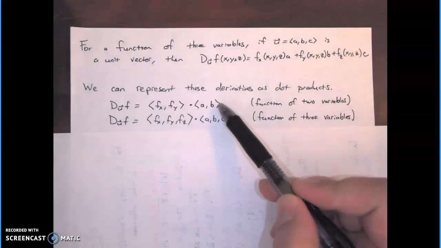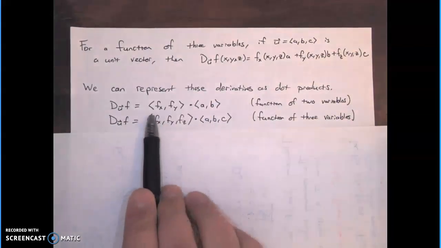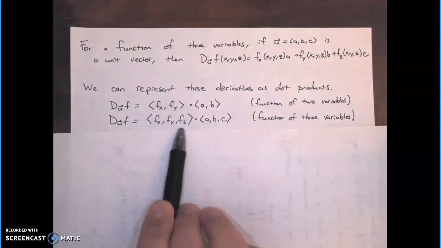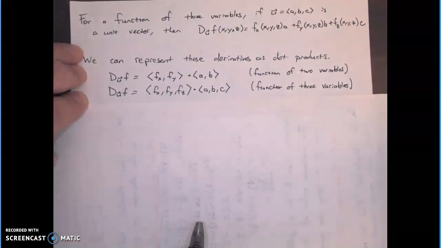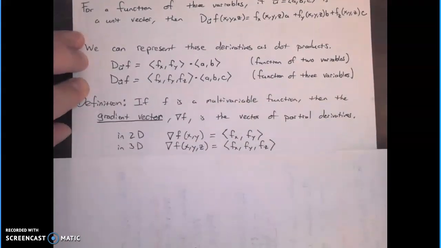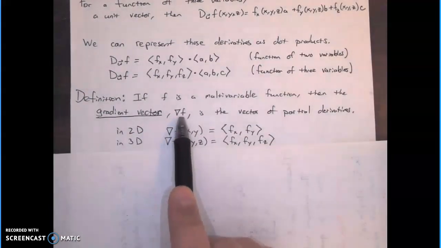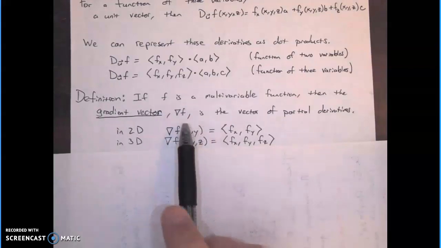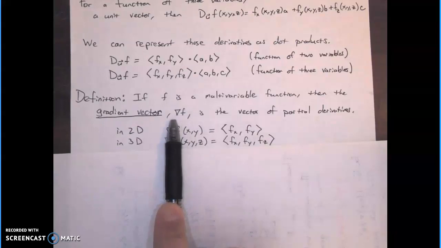So we know how to characterize these. These are unit vectors. We call them u. Is there some way that we can characterize this vector, or some notation we can give this vector? It turns out it's actually a very important vector that we're going to be using pretty much the rest of the semester. It's called the gradient vector. So if f is a multivariable function, then we define the gradient vector. This is the notation. So it's this triangle. Some might think of it as an upside down triangle, but it's just a triangle. It's the del operator, or some people call it the nabla operator.